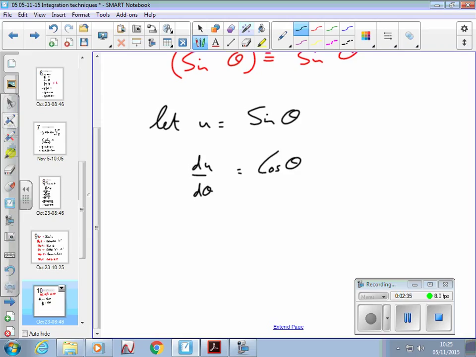So now we've got to find out what d theta is. And this always works pretty well invariably, because the d theta, the thing you're trying to find, is at the bottom, because you've differentiated with respect to that, that comes up to the top over here, and the cos theta comes down. It's a little algebraic manoeuvre anyway. So in other words, d theta equals du over cos theta.